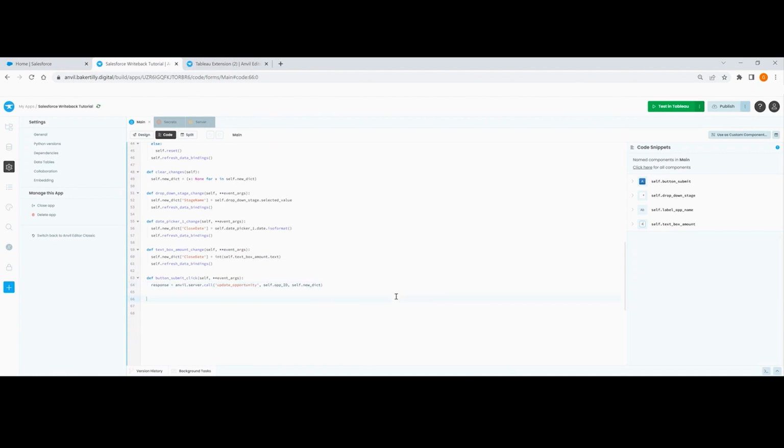And we'll say if response, we want to self.clear changes, self.refresh bindings, and then we're going to set up an alert. Else alert: Please make a change before submitting.